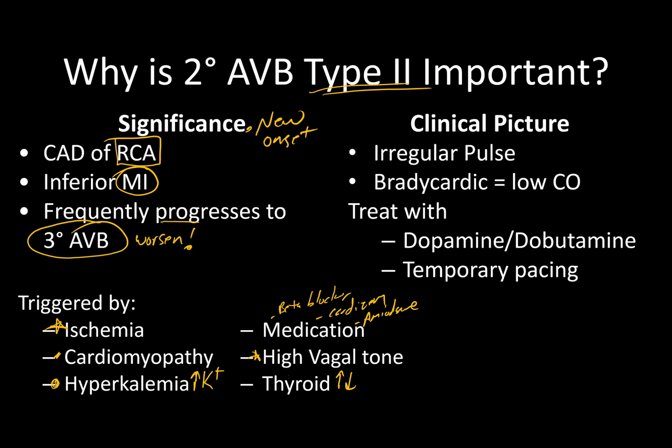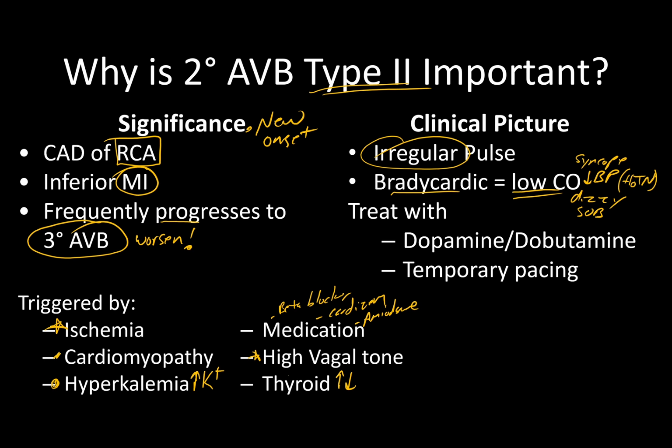All that being said, what's the clinical picture? What are we looking for? Well, they're going to have an irregular pulse, right? Because there's going to be that odd pattern to things. They may feel palpitations. What we're particularly concerned about is when that heart rate gets much lower than the patient would normally have. You start seeing those symptoms of low cardiac output, like syncope, low blood pressure, which I abbreviate as HOTN, dizzy, short of breath, any of those types of things that you would normally expect with low cardiac output due to a drop in the heart rate.